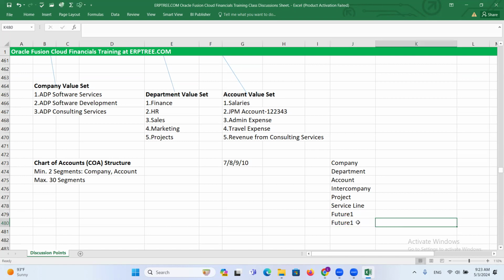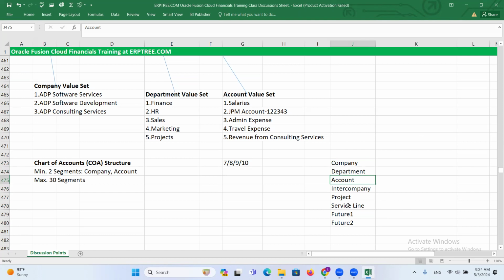So that for any sort of future requirements, reporting requirements, whatever data they have to capture in each and every transaction, or in most of the transactions, you can maintain those as segments in the chart of accounts. Whatever you are taking into chart of account segments, you should have a plan to capture across the applications. It is not limited to one application. Company, in any application, you have to capture the company. In any application, which department the transaction belongs to. In any application, what activity they are doing.